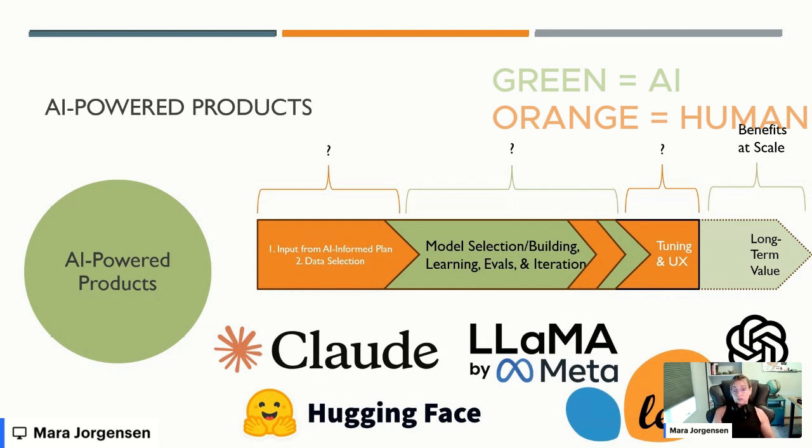You might want to use something like Hugging Face if you have computer vision models. There are so many options out there where you can either buy or build, but the benefits are just really exponential for your AI-powered products. It's going to expand out. You could see how it could fan out to millions or billions of users. And that is why there are so many today that are trying to have their products powered by AI.